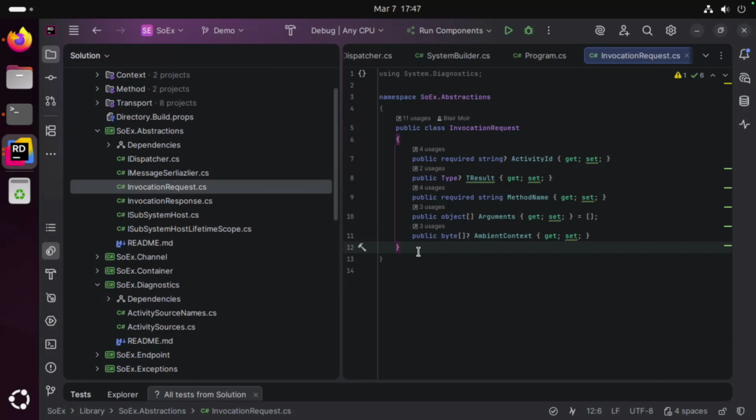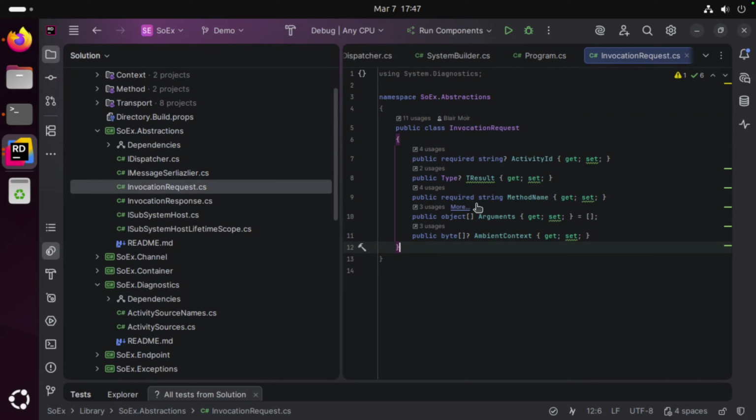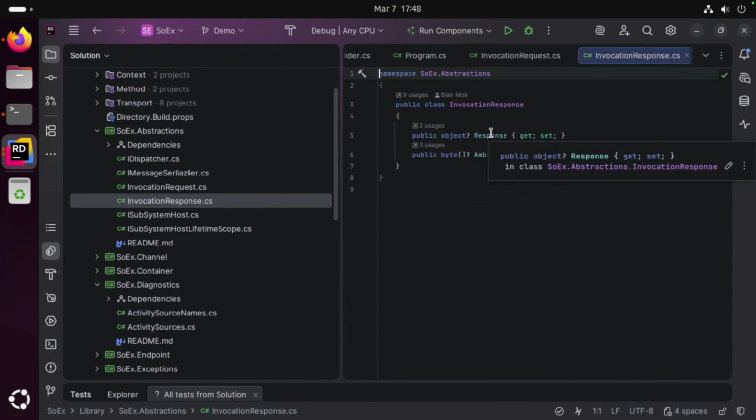And so to get around that, what goes across the message body gets serialized by whatever serializer you have. So the arguments get set here. The ambient context is first serialized. So ambient context actually gets serialized twice. It gets serialized to be put into here so that we don't have to care what it looks like, and then it gets serialized again as part of the whole request. And then on the way back, you just get the response and the context.